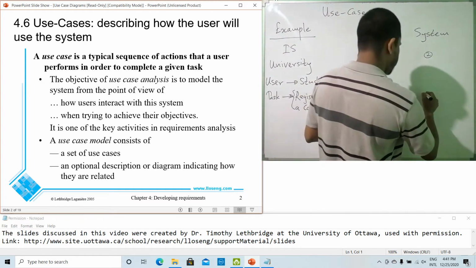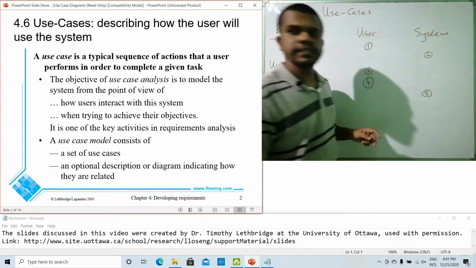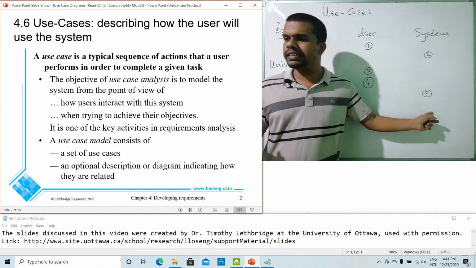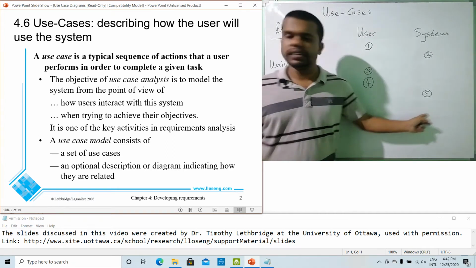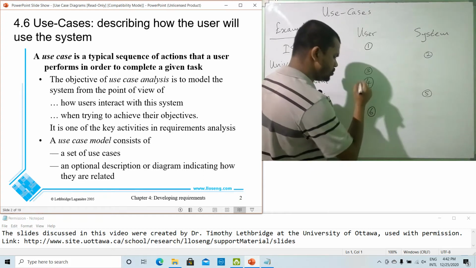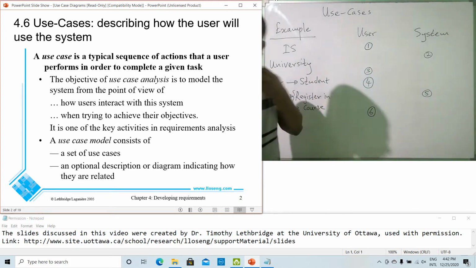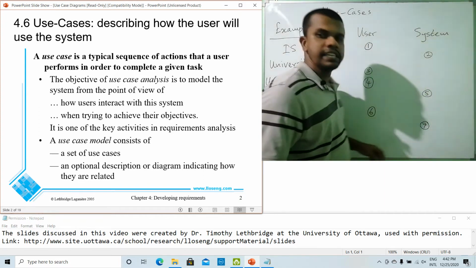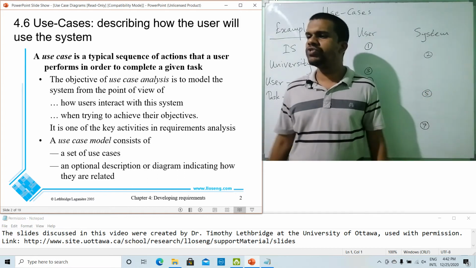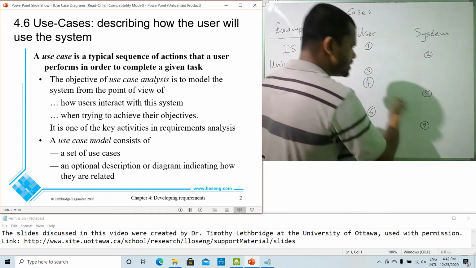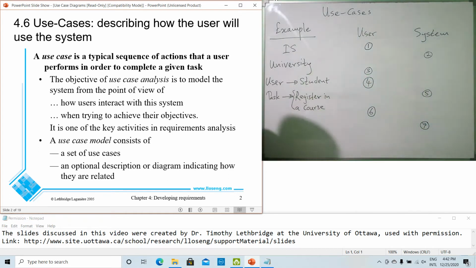Then the system asks, do you want to register in this particular course? The student says yes. After that, the system displays a message: you have successfully registered in this particular course. This is the typical sequence of actions to perform this particular task.